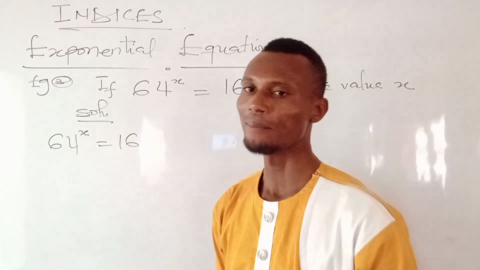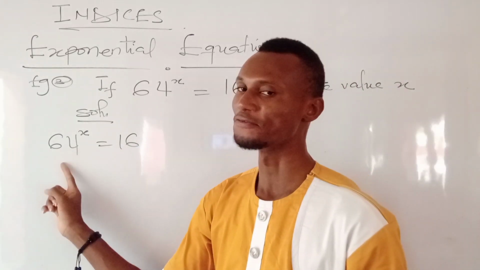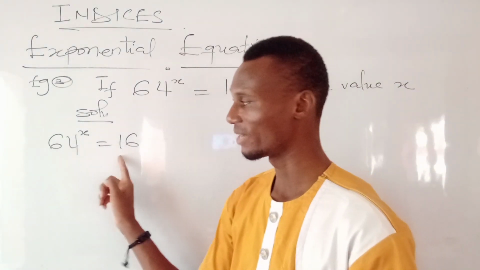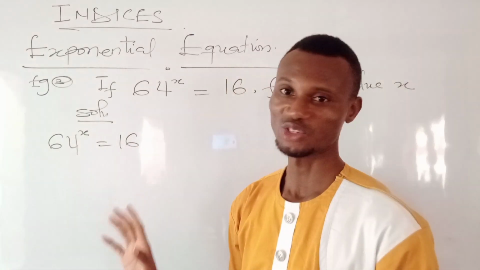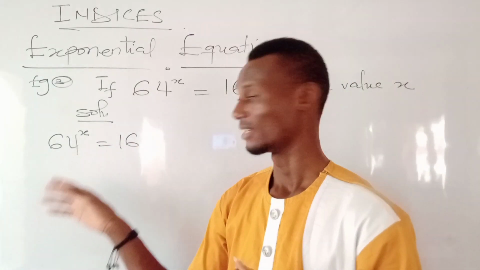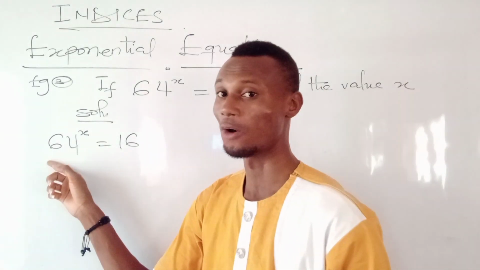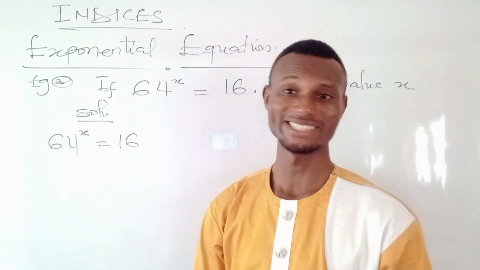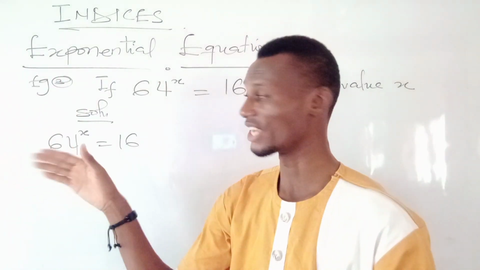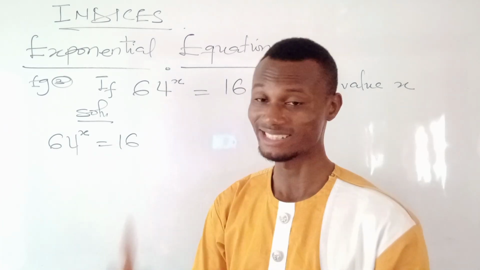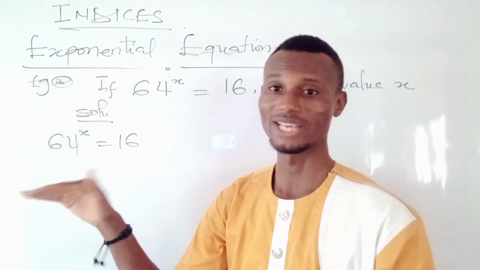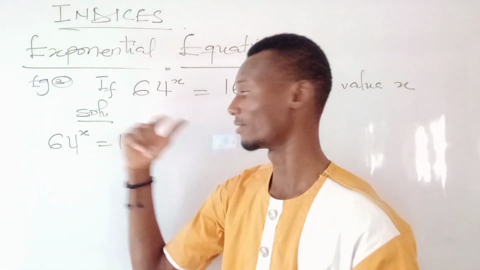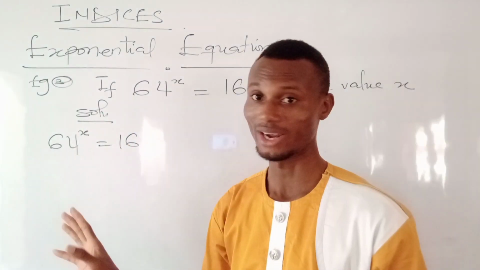Okay, now probably one may be thinking that, okay, so this 64, can we write it as 16 to the power something so that it will have the same base as this 16, then we equate the powers? Please know, with this type of question, we cannot do that. Okay, the 64, we cannot write it as 16 to the power something, because you will not get 16 to the power any number to give you 64. It's not possible. So it means this 64, we cannot write it as 16 to the power something. Okay, we will not get anything like that.